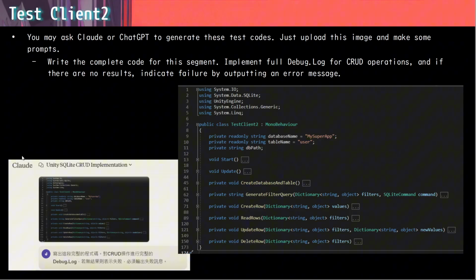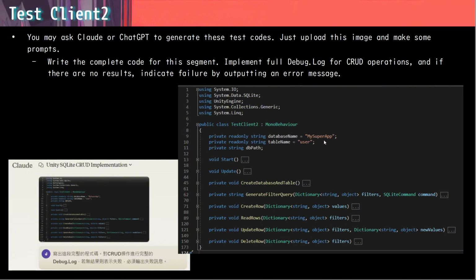Okay, so this is the design of my test client. Actually, I should write the file organization, write the class map just like before. But in this exercise, I just shorten everything in order to let everybody see clearly how to use such a simple database solution. So we directly write a test client, and in the test client, we implement the database CRUD. Just like we can see over here, this is test client 2.